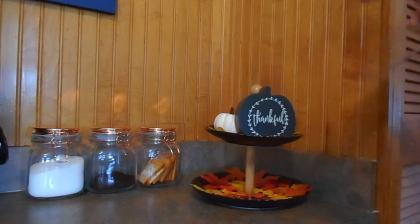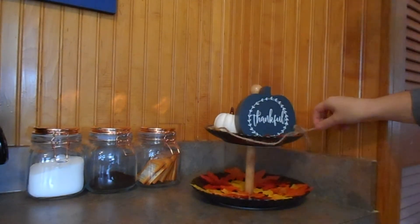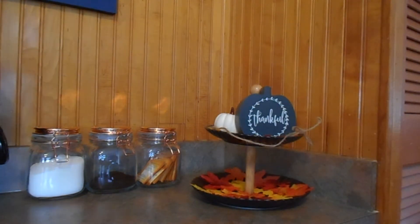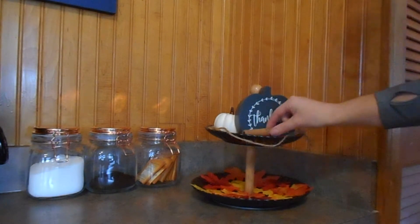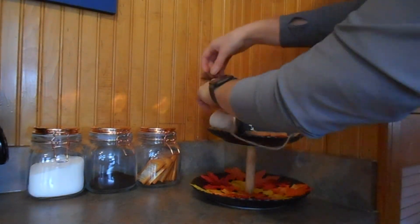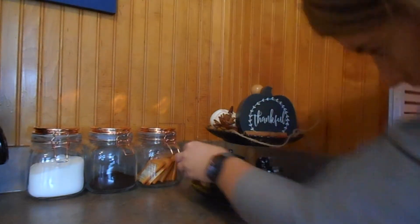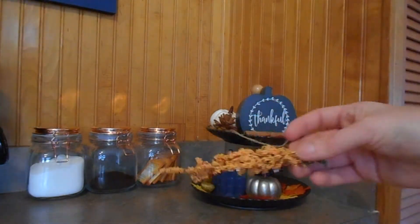When I went to Ross there was a small bag of random fall themed decor such as acorns, cinnamon sticks, and strings. I placed a string randomly at the top and placing random acorns around the tray. At the bottom of the tray I'm placing the Tardis and Dalek that I received as a gift a few years ago and finally I'm using them. Then I'm placing more of the pumpkins and acorns around the tray until I like how everything looks.